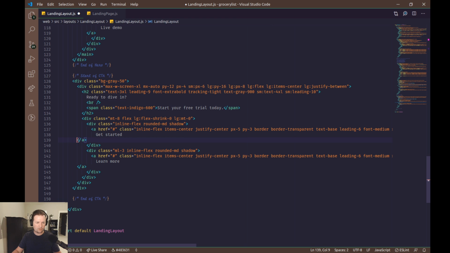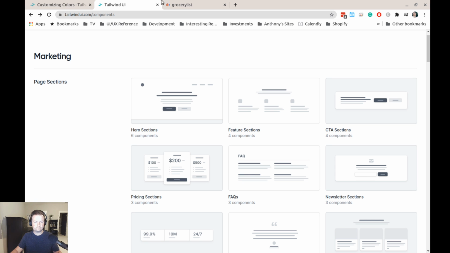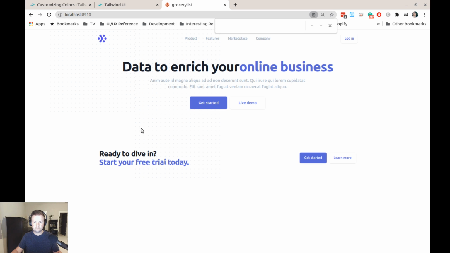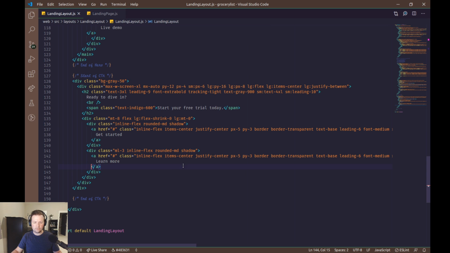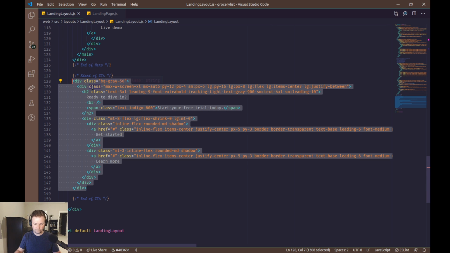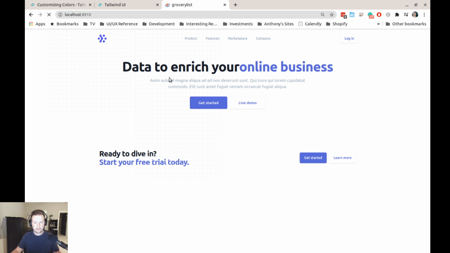This stuff copies over awfully. You know what? We don't need a CTA after that because it's included in the hero. See?